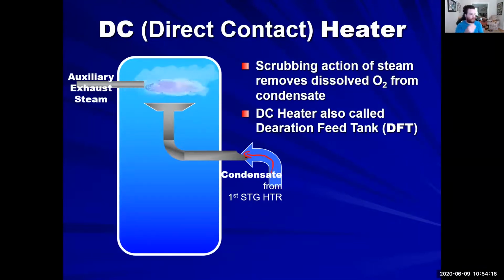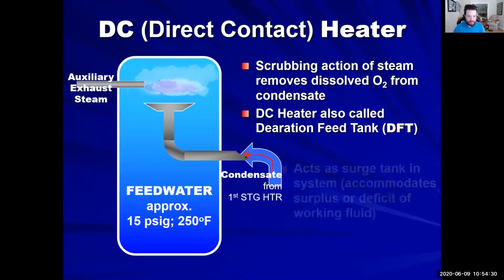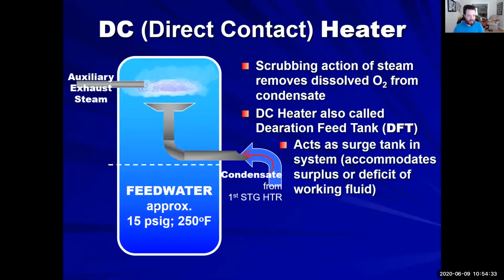We want pure water, as pure as we can. We don't want any variables going into our boiler. Boilers and engineering don't like variables. We try to minimize as much as we can. Feed water is approximately 15 psig at 250 degrees Fahrenheit, and the tank acts as a surge tank as well. It's a big tank of water, full just in case. If we needed a heck of a lot of steam at that moment, boom, we could add a huge amount of water into it, no problem. It's all sitting at a nice high pressure, at 250 degrees Fahrenheit.